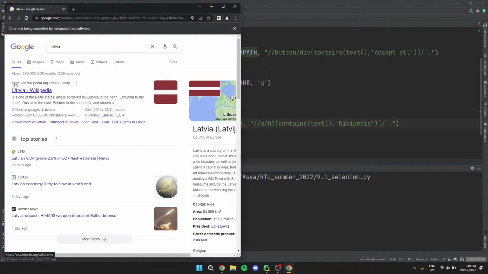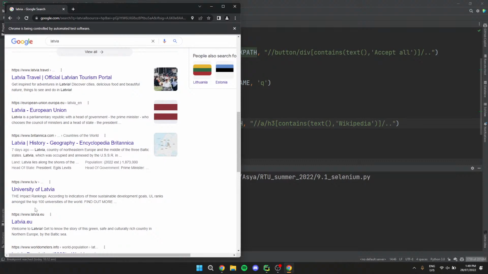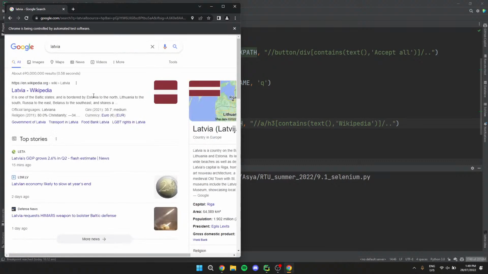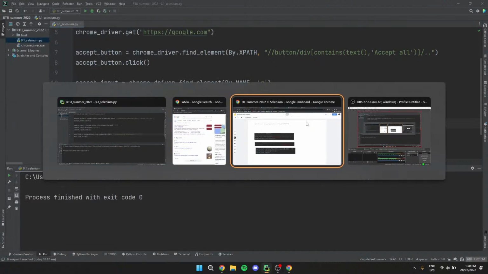If Wikipedia was not including this in the title, and we wanted to find some specific website, then we could clear this part and write for the anchor tag contains, and instead of text, we can write at and place any attribute that this tag has.